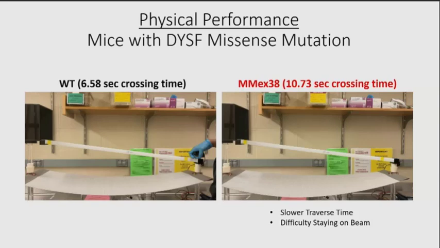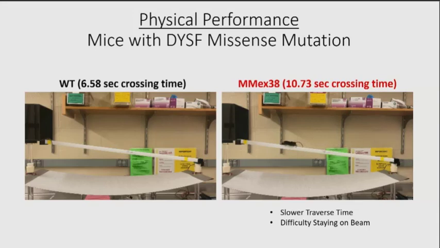And so I'm going to show you a quick video of the mouse that Simone created, which she allowed us to import into MIT for us to use as a model for our preclinical work. As I said, this is one of the strongest alleles that 4-PBA worked on in our assays. On the left, you'll see the mouse crossing an inclined beam, and we measure crossing time. This is the wild-type mouse, and this is a MEX38 mouse with an L1460P mutation, which is the homolog of what's mutated in humans.